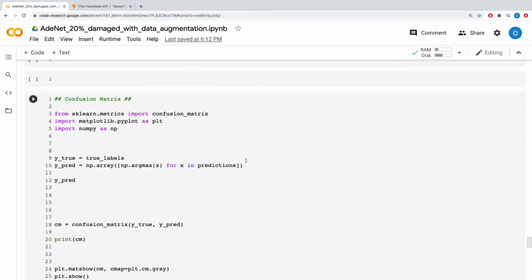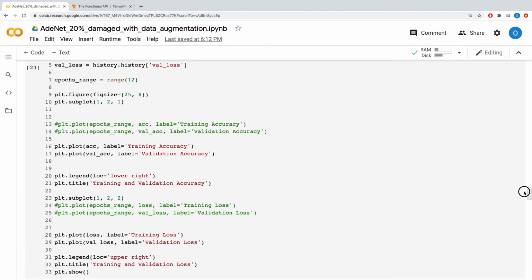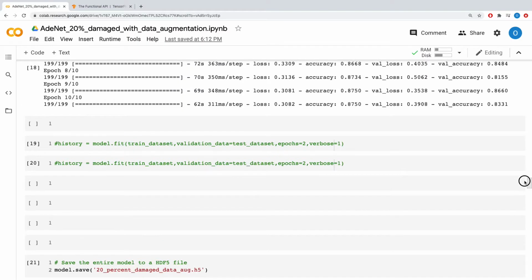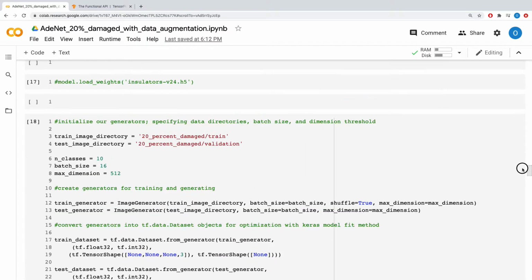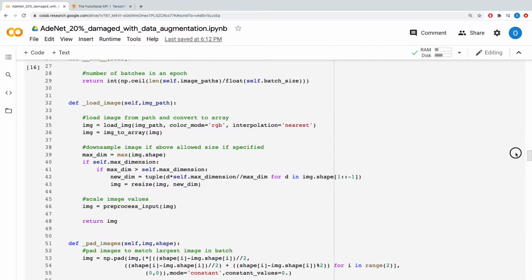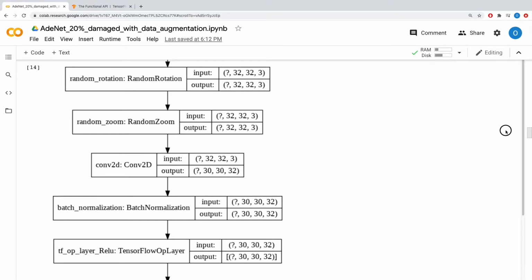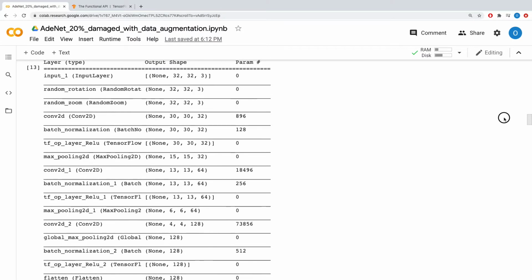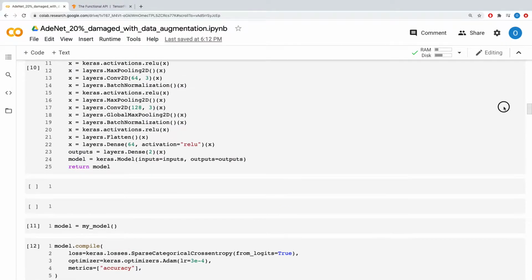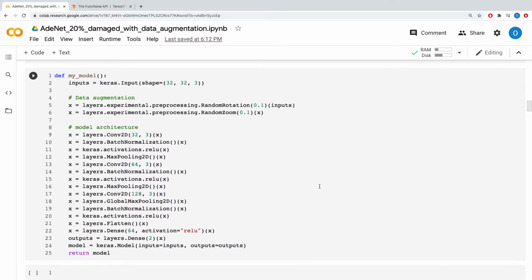Our next tutorial. Today I shall be looking at one very important tweak in training deep neural networks, and that is data augmentation. We just want to see how it is implemented in TensorFlow.